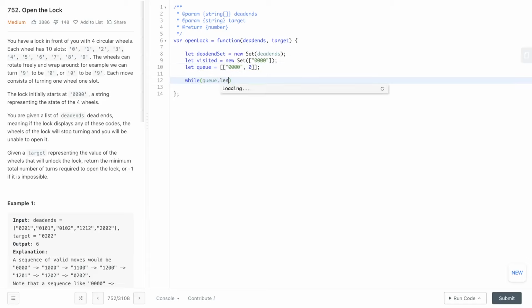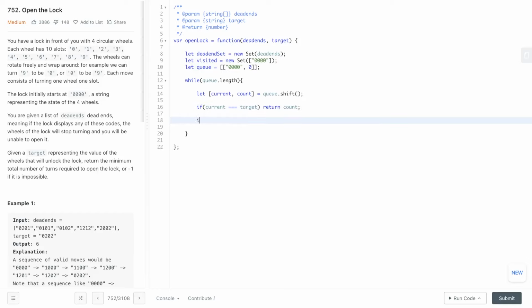So while q.length, let's extract current and count by shifting off of q. Now in a real world situation, we won't want to be shifting off of q because this isn't an O(1) operation. We'd probably use something like a linked list, which would have an O(1) operation to shift off the queue. So at this point, we want to check if the current value that we've just shifted off of q is equal to target. Well, then we have found our answer, so we can just return the count.